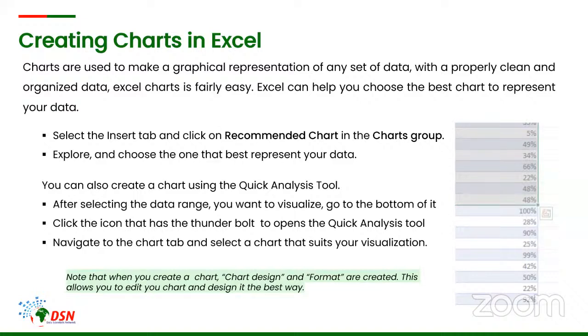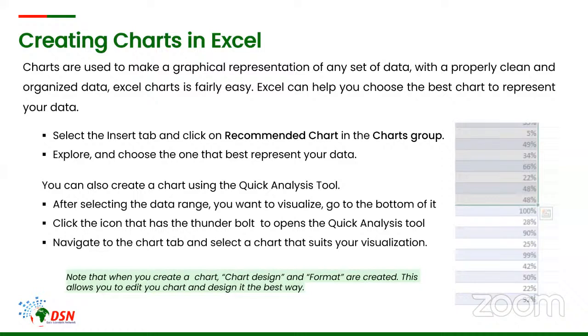Based on the data you select, the type of data you select, the input you are giving it, Excel has a way of recommending, okay, this is the chart that is best to describe your data. For example, I'm selecting a date range and I'm also selecting a quantity column, or let's say a numeric column, Excel can suggest a line chart for me.